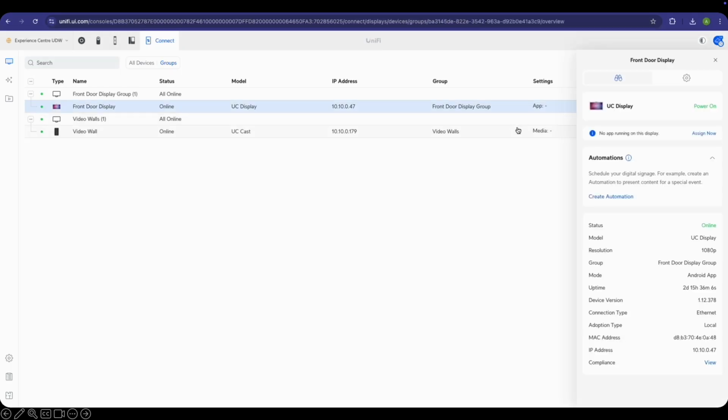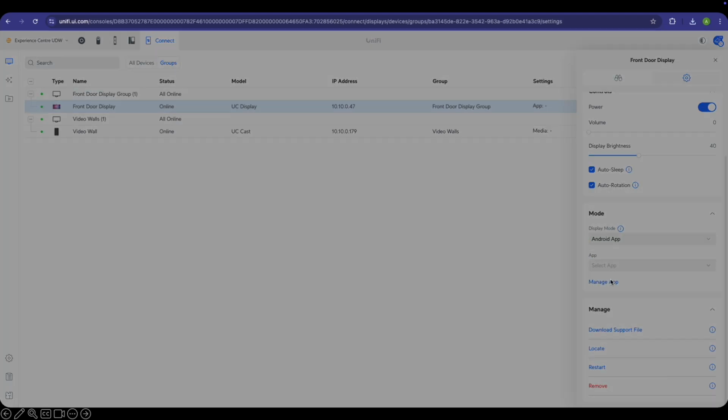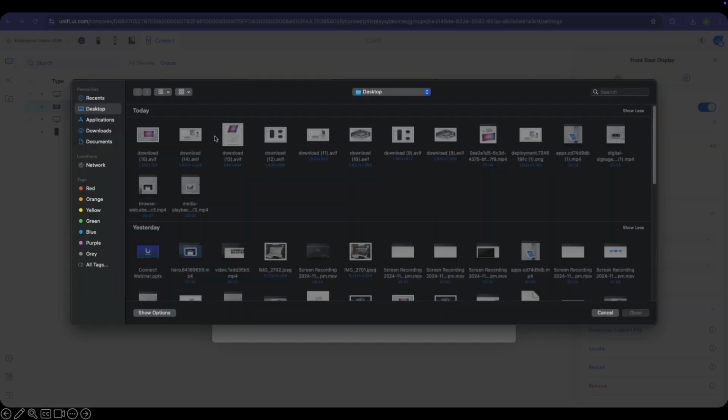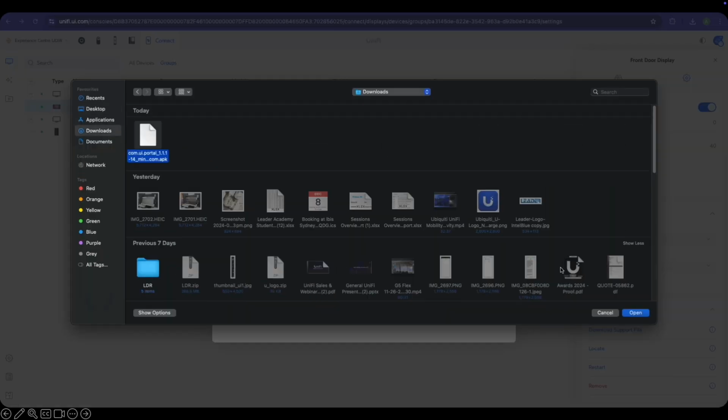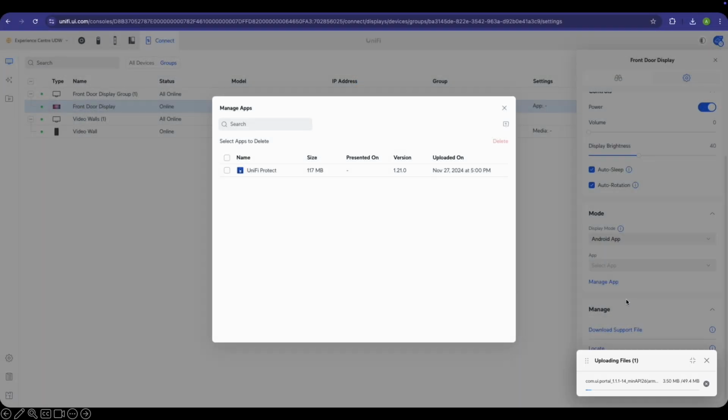The last thing we want to do here is just quickly install the Android applications. So I'm going to go back to the Android app section. I'm going to assign this directly to this device. And I've obviously got Protect preloaded, but you can download or sideload your Android application. So pretty much any Android application should work on this, provided that the permissions are correct. So again, I'm downloading that file to my PC, and from my PC, I'm uploading this onto the controller.